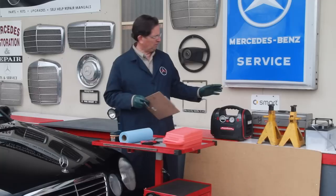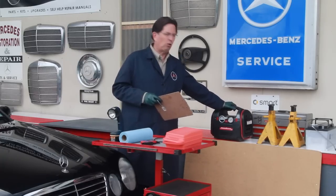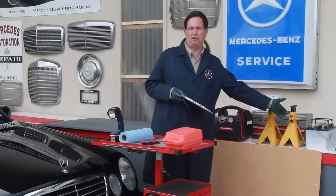So normally on my trips, I just grab my trusty booster. Or if the owner has said the car is not starting or is having a difficult time starting, then go ahead and take a battery with you.